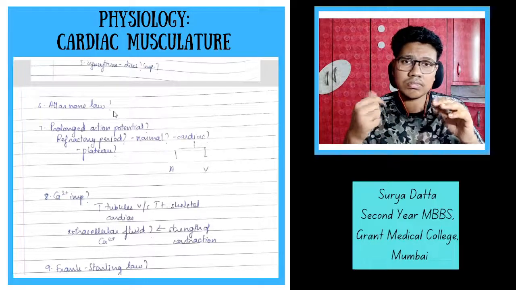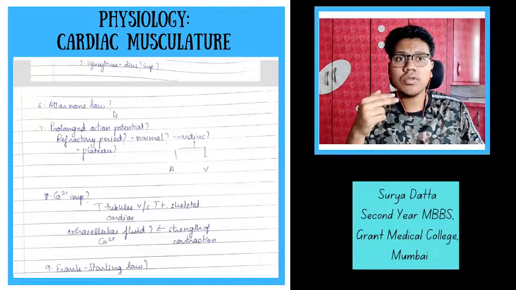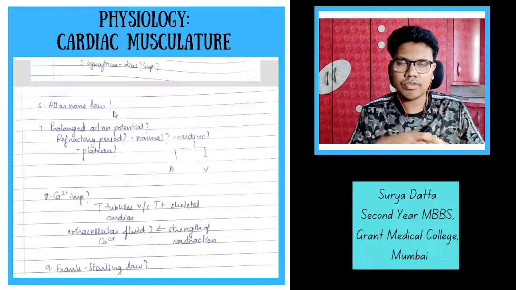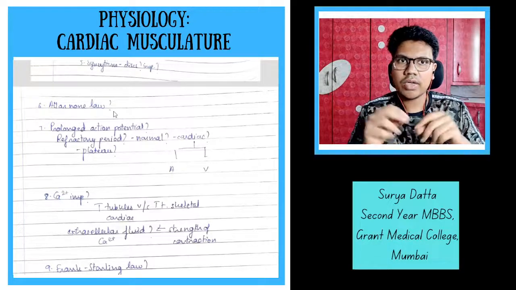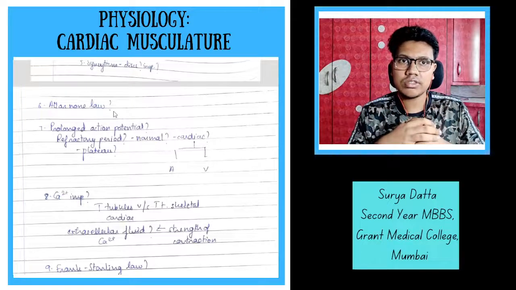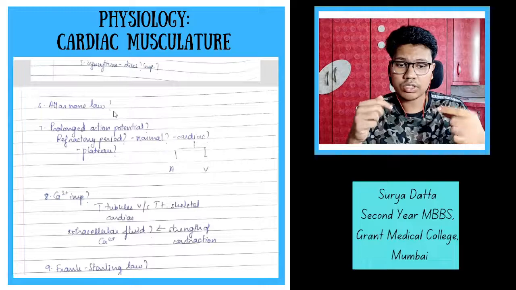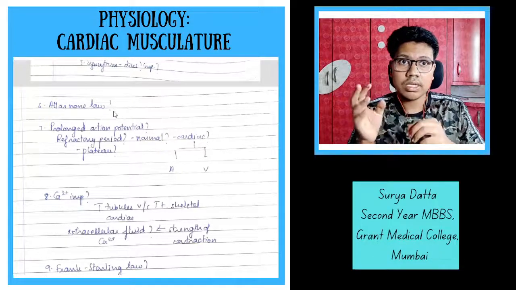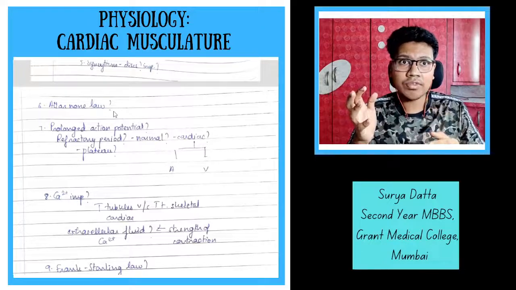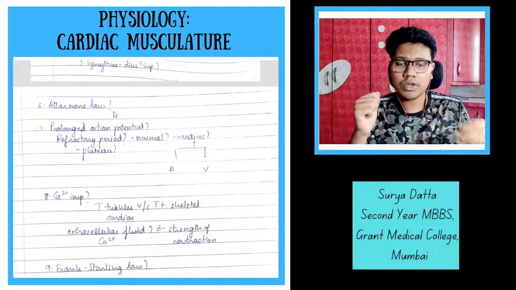But that's the all or none law. So the all or none law here is a little bit different. In the cardiac systems, they are a little bit different. They basically state that if one muscle fiber is triggered, then the whole syncytium gets triggered because of the intercalated discs and how fast the ions will move across each other, which is the beauty of the heart. So the all or none law is active for the cardiac musculature. If I stimulate one fiber, then the whole heart will contract.